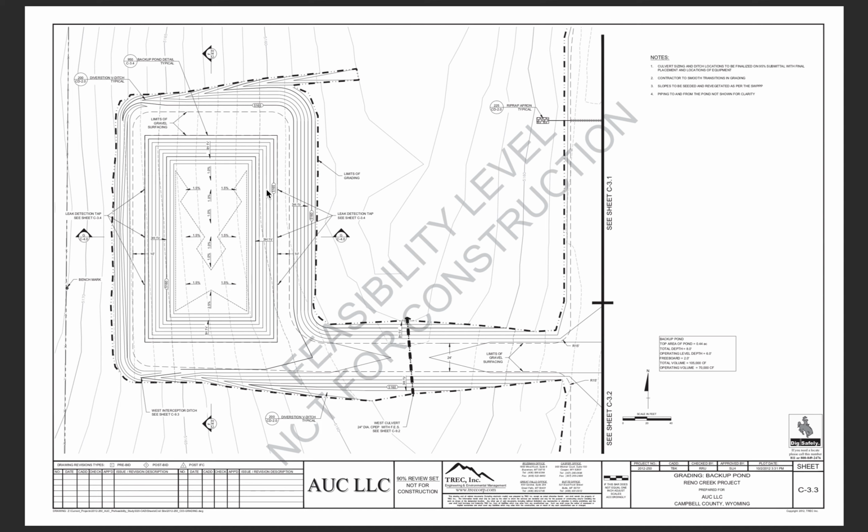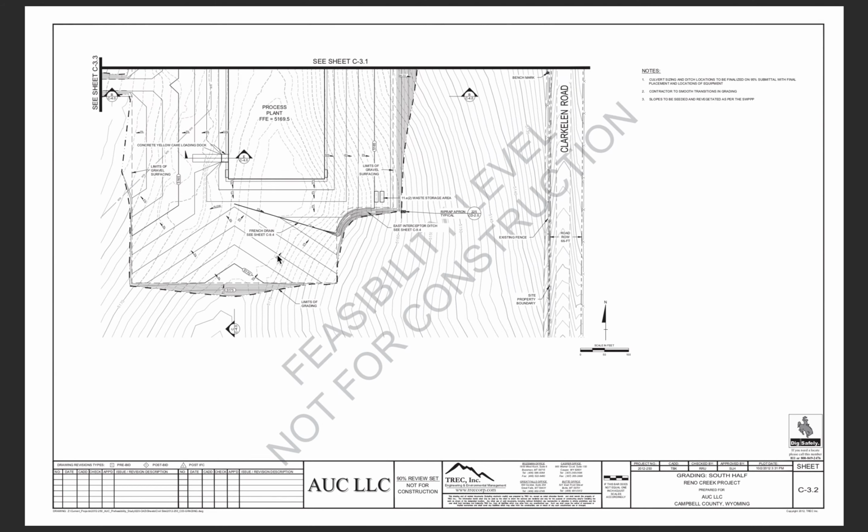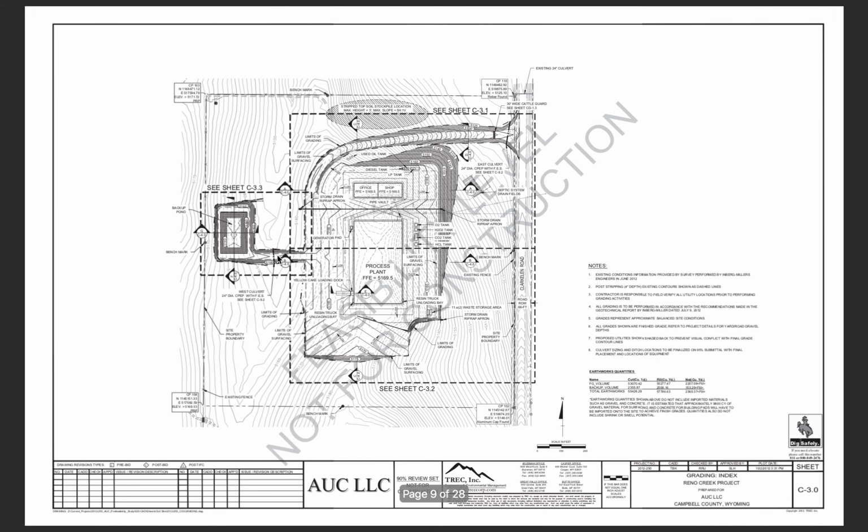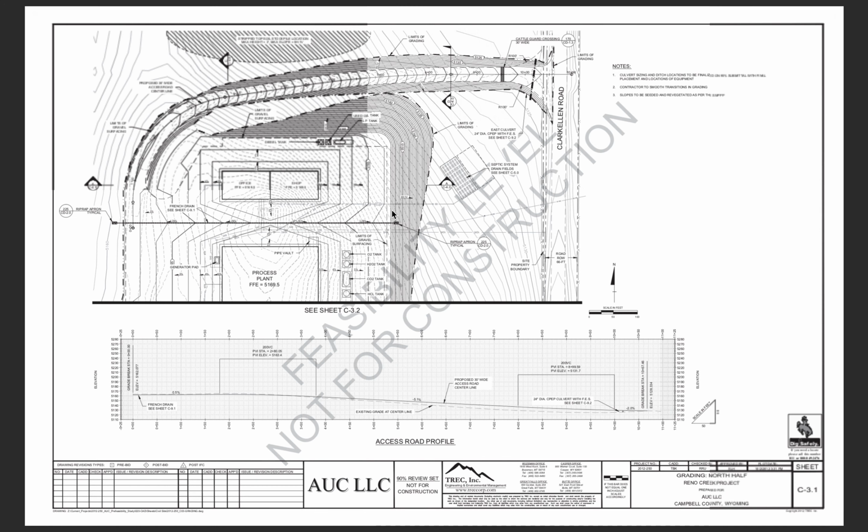So we know from the legend that we looked at that each one of these lines is a foot apart in elevation. So we say that we're going to go down 1, 2, 3, 4, 5, 6, 7 feet, have a flat area, and then continue down, and then another flat area at the bottom of this backup pond. I'm assuming this is a safety measure to cool the plant if there's a failure. I'm not sure what a backup pond is. But this is important for surveyors to know that we need to cut here, the elevation, and further up to know that we need to maybe fill or cut here for the building plan.